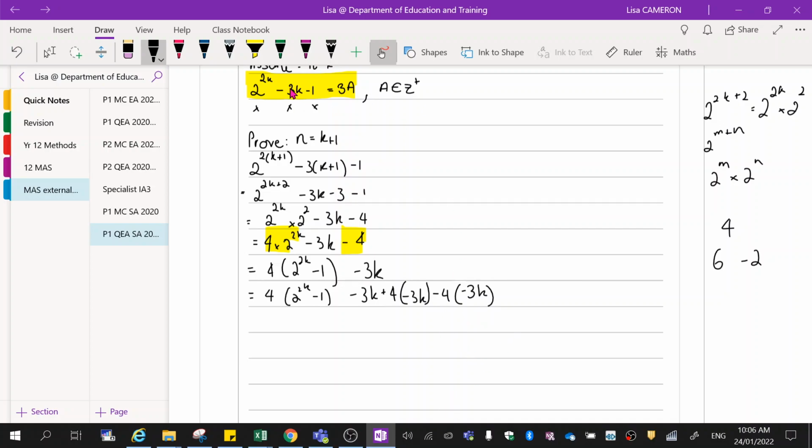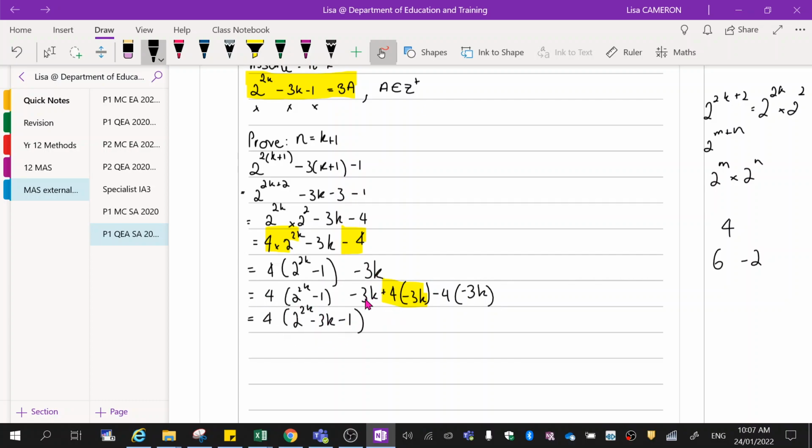Now, the term that I want to go in here, I want it to have a minus 3k. And this has got the positive 4 in front of it. So the one that's going to get condensed in is this, because it's got the positive 4 and the minus 3k. So this is going to be equal to now 4 to 2k minus 3k minus 1. Okay, so I've factorized the 4 out of this one and put it at the front with the other one, so I've just included it in the brackets.